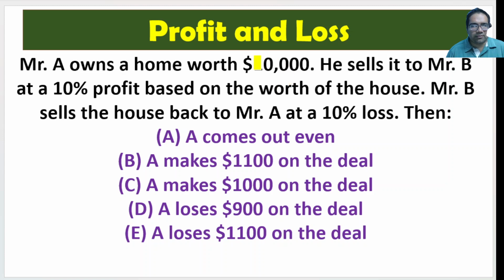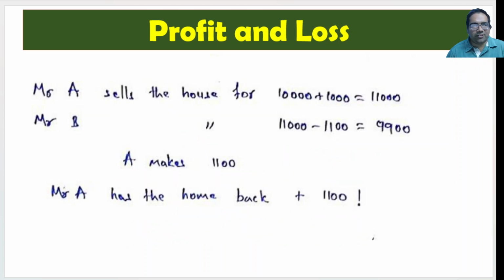Forget about the house. The value of the house, just ignore it. It doesn't matter whether it is 50,000, 100,000, 8,000, 5,000, or whatever. Right. In the beginning, he has only one house. By the end of these two episodes, he has a house plus an extra 1100. Why 1100? Because A got 11,000 and he gave away 9900, irrespective of the value of the house. Right? Don't get confused with the value of the house.